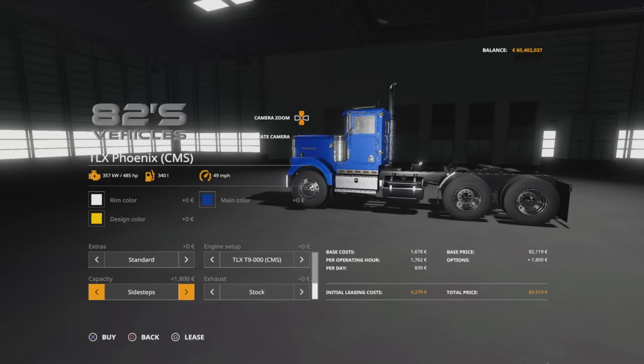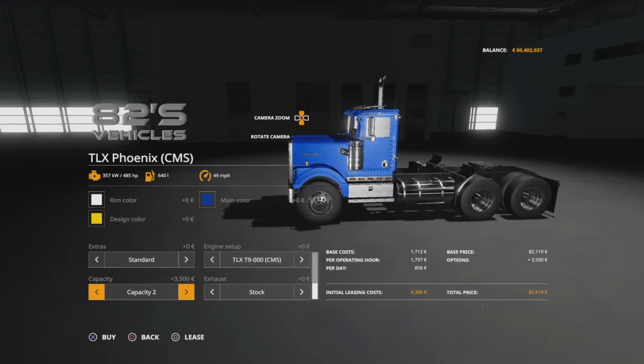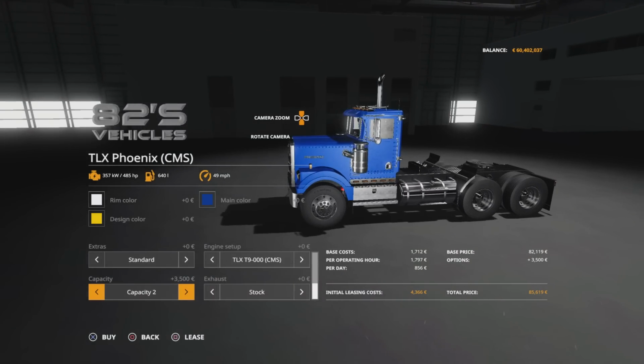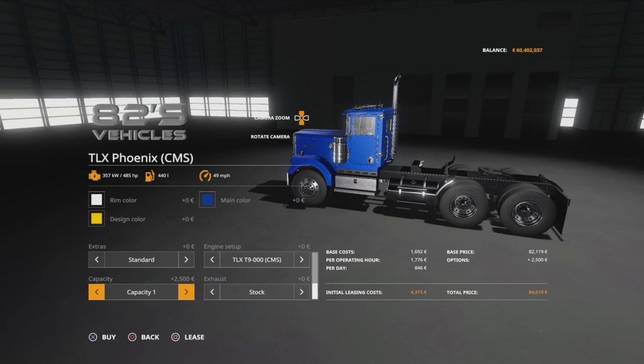Standard, side steps, you can have a larger tank, 1 and 2. So we've got a 340 litre, 440 litre or a 640 litre fuel capacity on those. Although that larger tank capacity 2 touches the wheels. I'm not sure if that's correct or not, but it does touch into the wheels. I haven't come across that capacity option under any of the others.